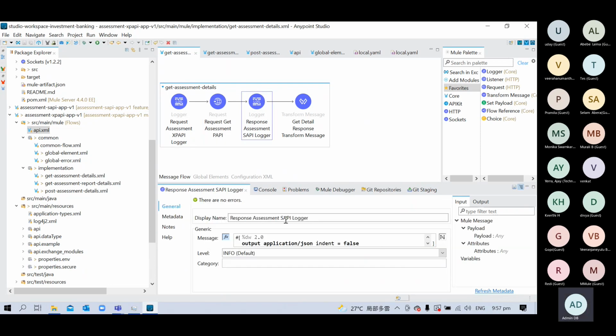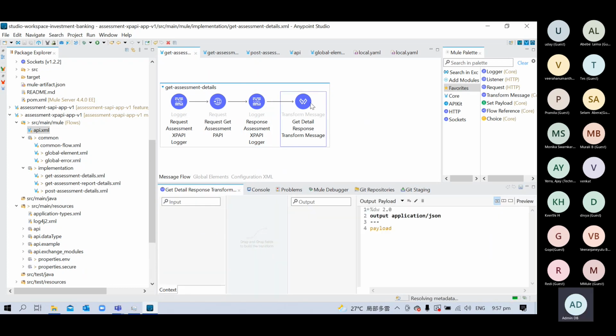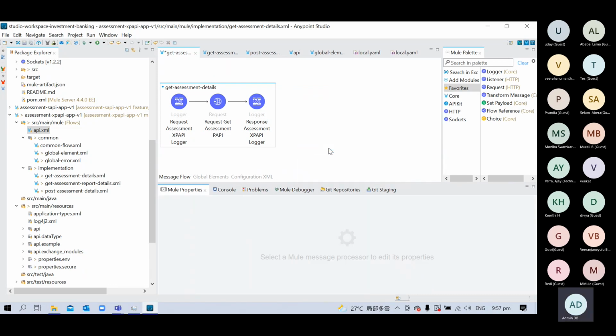Then again logger will be there for XP API. And at the end, this also we don't need since from there we will get JSON only. It's not required actually. This one is a very simple API, so we don't need it. Delete it. Fine. So this one is done.